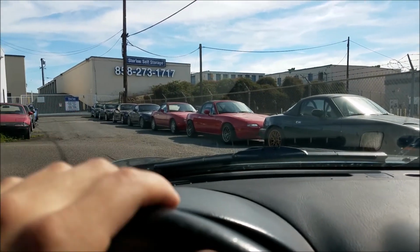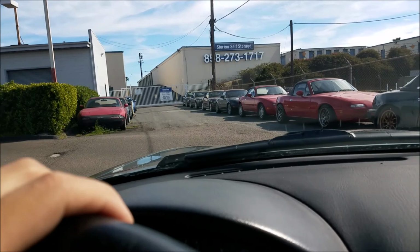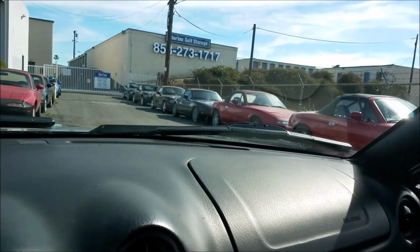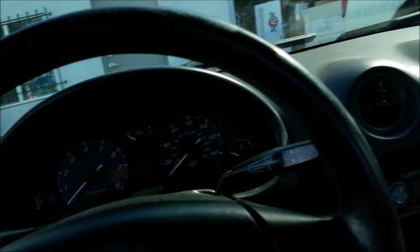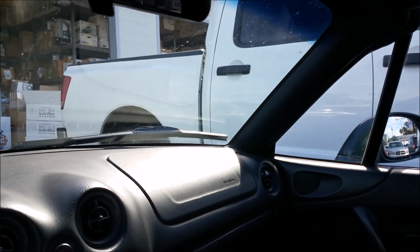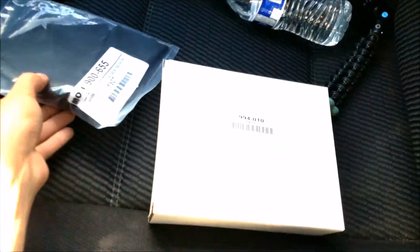We're here at Goodwin, which is also right next to the famous shop Rocky's Miata Motive, and there are so many Miatas. Look at them all. It's just all Miatas all the time. This is the Miata channel here, people. This is actually kind of freaking me out. So we got a spot right up front, and there's some guys doing some shipping, receiving stuff right here, and it's kind of funny because they look at me like it's obvious that you're here for some parts because you're in a Miata, and it actually makes it awkward to get out of the car, but they're gone now. So I'm so happy I fixed my windows. I can actually open and close them now. It's awesome. All right, thank you very much, Goodwin.